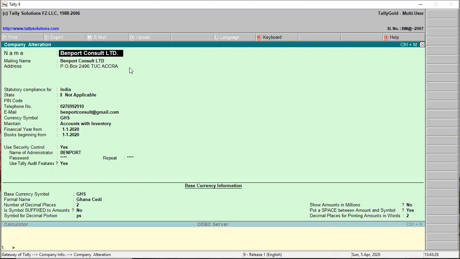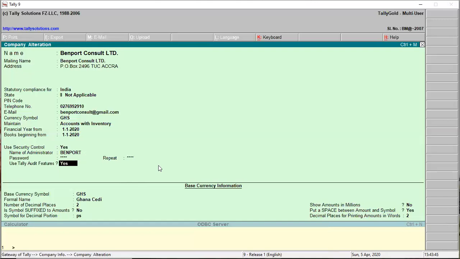Whatever alteration you want to do, then do the alteration. Maybe if it is the email, the email should be benportconsult@yahoo.com and not Gmail, then you can change it over there. Whatever thing you want to change, you come and change it over there. You can change your password and everything from here.